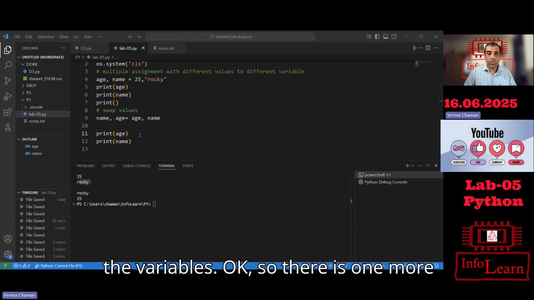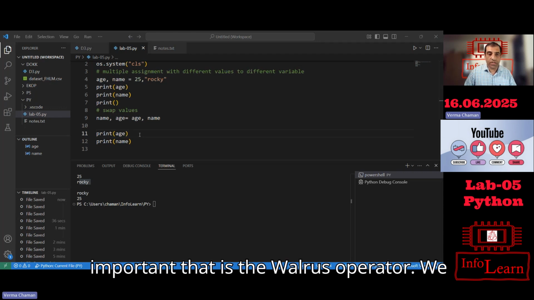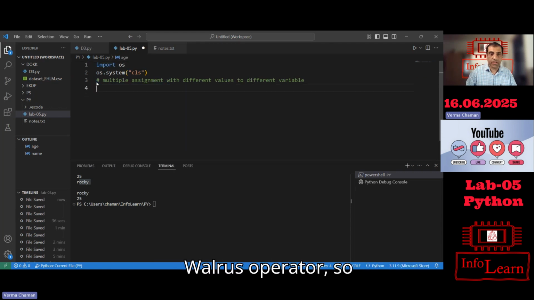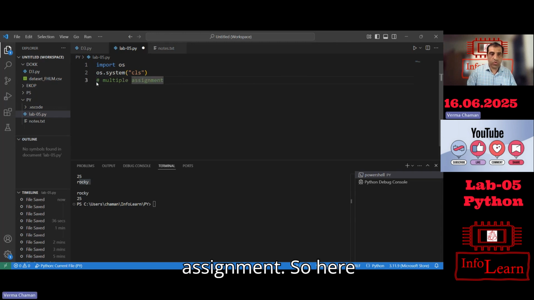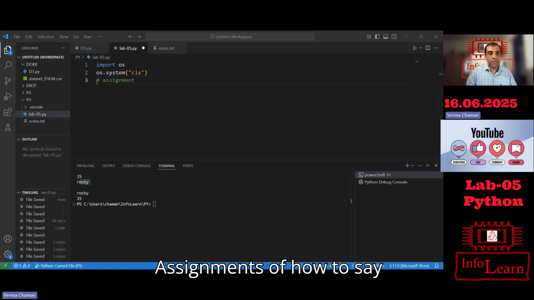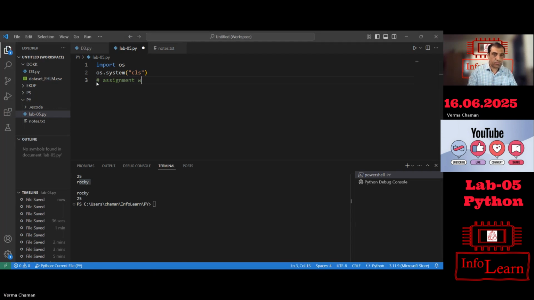Okay, so there is one more important thing, that is the walrus operator. We can also use the walrus operator here. It is an assignment within an expression.